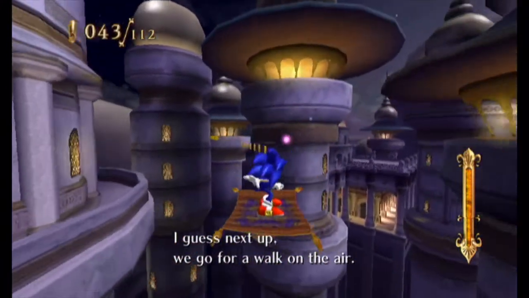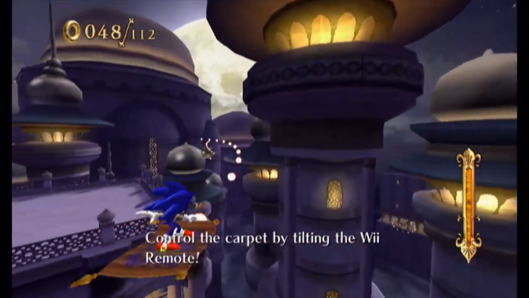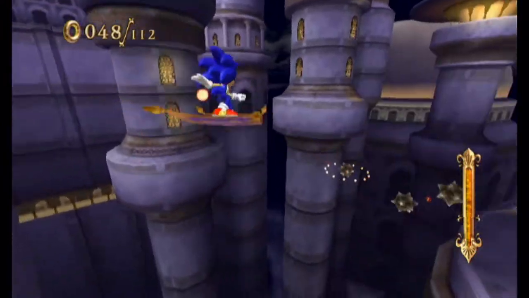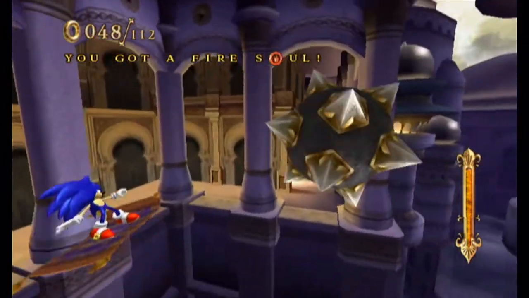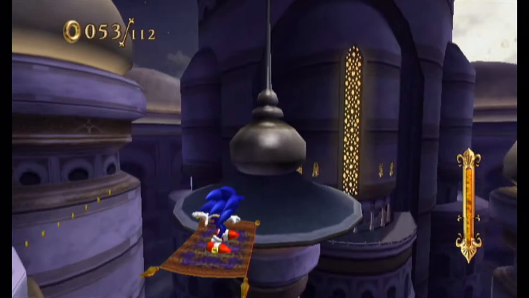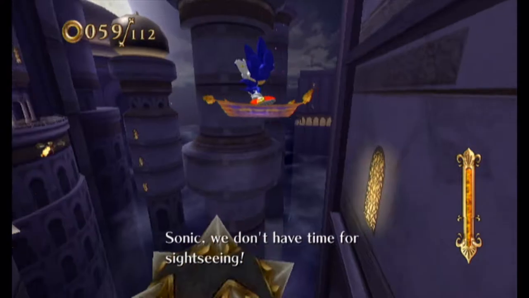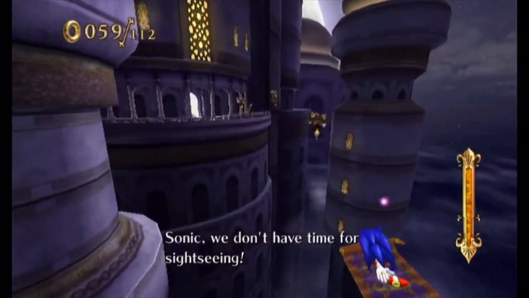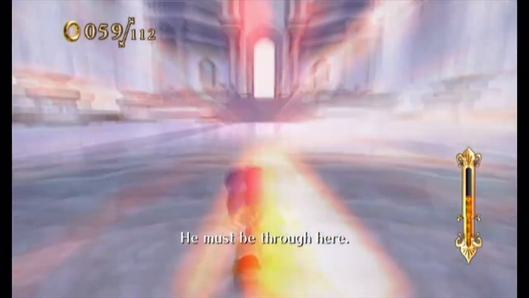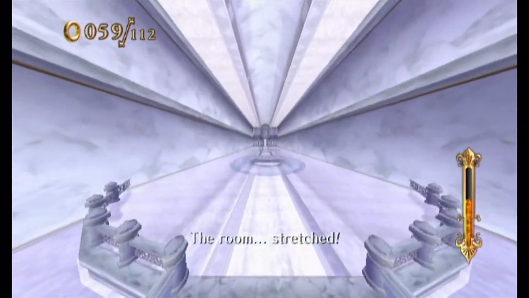Magic carpet ride. We go for a walk on the air. This just keeps getting better and better. Control the carpet by tilting the Wii remote. And got the fire soul. Hey, check out the view. Sonic, we don't have time for sightseeing. He must be through here. Whoa! What the? So I don't really know why I did a speed break there. I kind of just did it because I could.